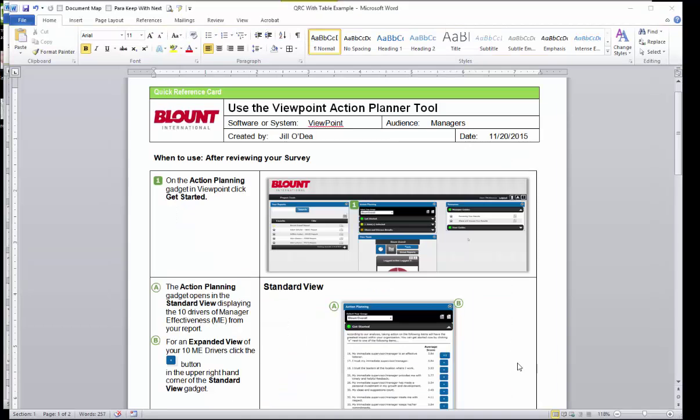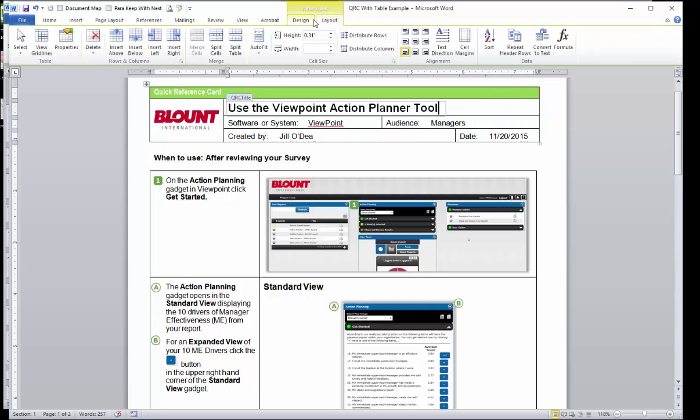Another example of using a table is in a job aid. In this case, the table makes it very easy to line up the steps with the accompanying screenshot on the right side of the screen. We also used a table at the top as a form so that the user could click in various areas and type in the pertinent information. The table once again helps to line things up, and again, we have not used all of the borders, but we can see where those grid lines are by clicking the View Grid Lines button, which opens those up.